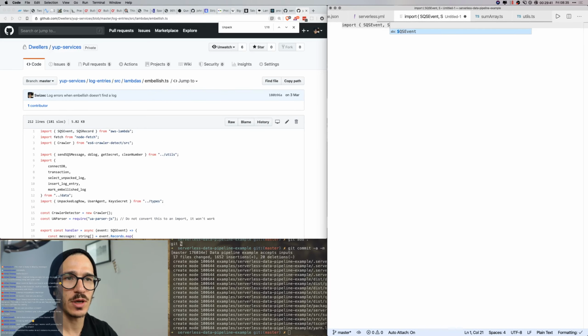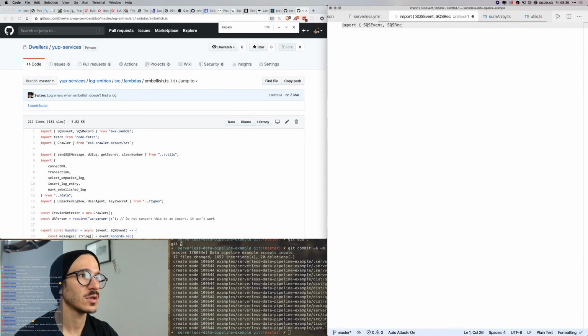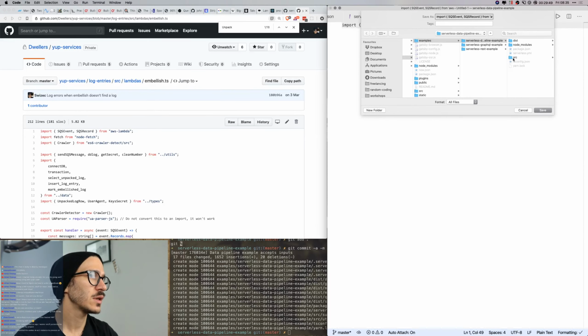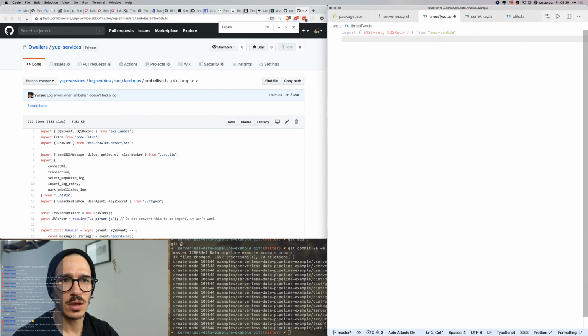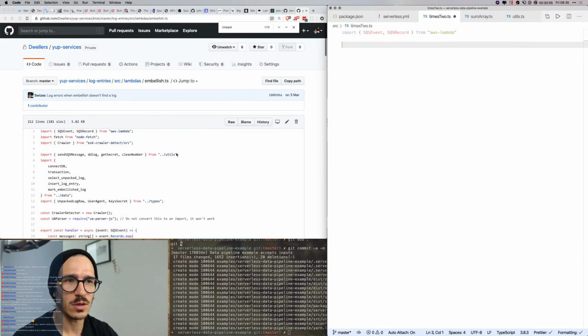So we import the SQS event and the SQS record from AWS Lambda, like that. Save this in source times2.ts. Great. And what else are we going to need? No, that's the only thing.